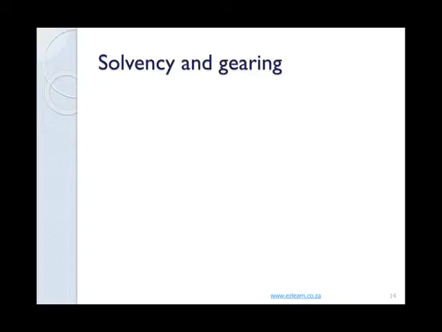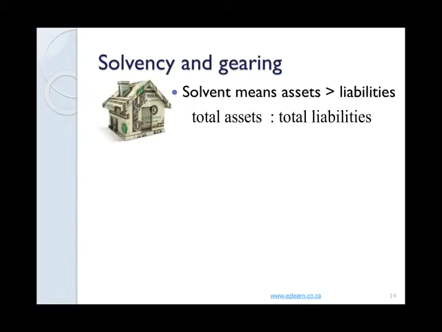We now need to consider solvency and gearing for a business. If a business is solvent, it means that the assets are greater than the liabilities and the business is not bankrupt. To calculate this, we will compare the total assets in the statement of financial position to the total liabilities. The illustration here simply shows how your assets are made up of money. In this case, if all that money was borrowed, we would have a very low solvency rate. Hopefully, some of those banknotes were actually invested by the owner rather than borrowed from the bank.